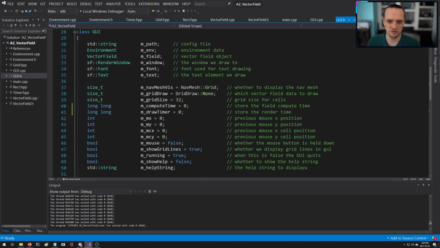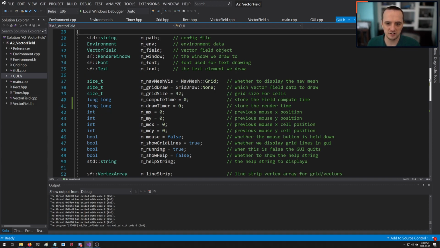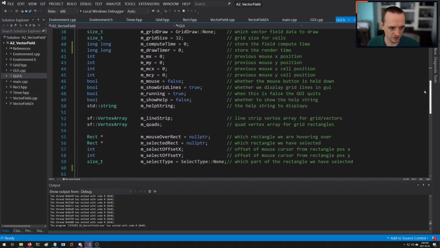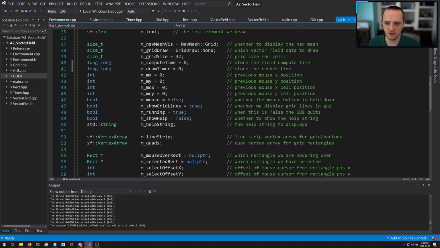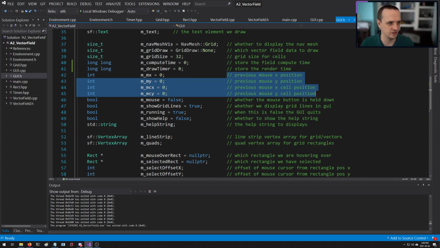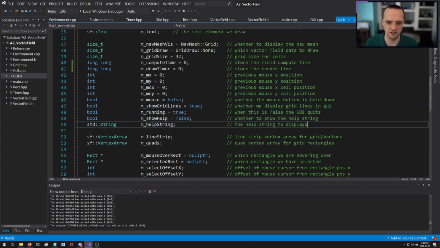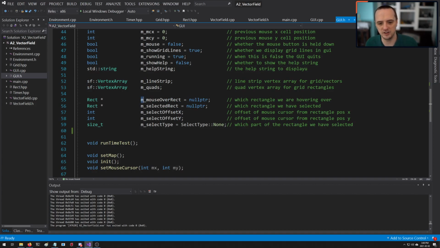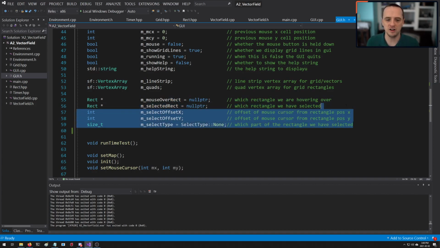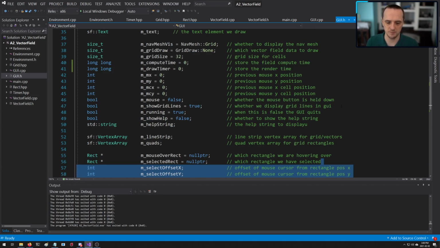So let's go over to the user interface and see how this works. Now, I've put a ton of stuff. This assignment took a crazy amount of time to actually make. There's lots of stuff in this user interface, okay? Most of it has to do with things like computing where I've clicked to drag the rectangles and resize stuff, and whether or not to show the grid lines or show the help. Like all that stuff, which rectangle do I have currently selected? I got offsets, and all of that stuff is stuff you don't need to worry about, okay?